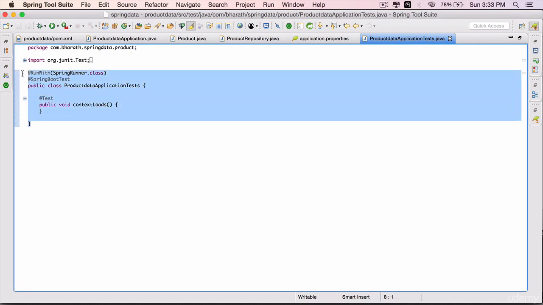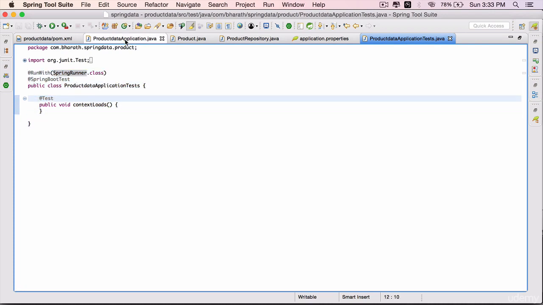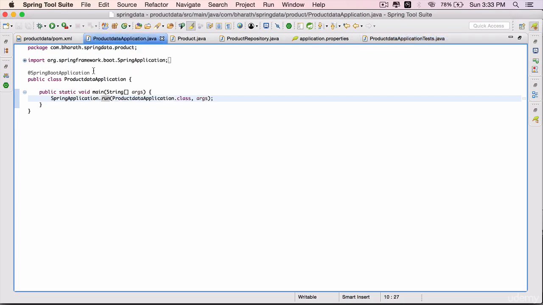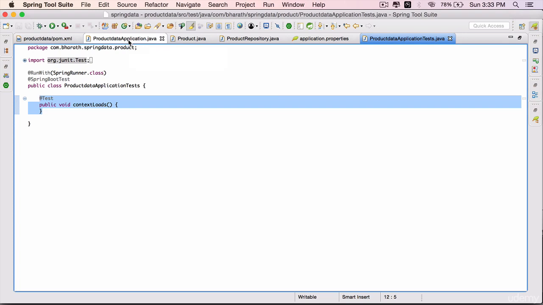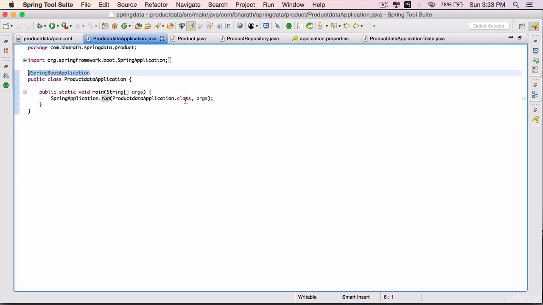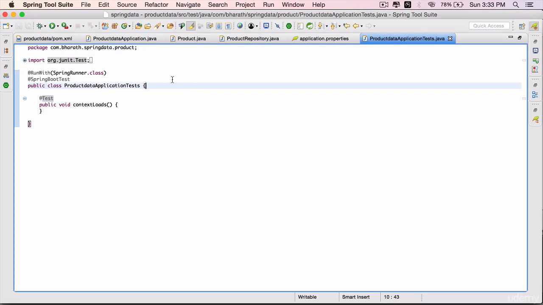So when this test is run, it will look for a class on the classpath which is marked with @SpringBootApplication, and it will automatically run that class. So although it doesn't have any body, it will make sure that everything in Spring is wired properly. That is, our Hibernate is configured properly, the database connections are being created, all that information is correct. And if we are wiring any beans, one bean into another bean, all that wiring is done, or the dependency injection is done properly. We can ensure all that by simply running this test class.